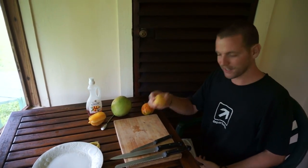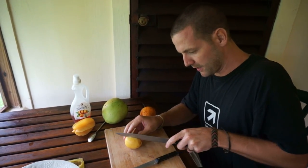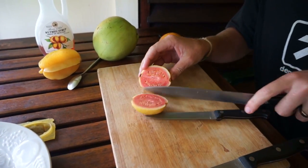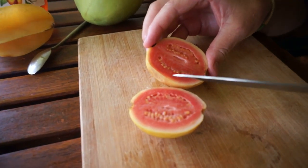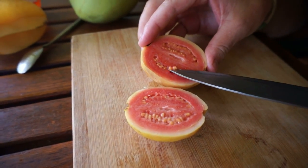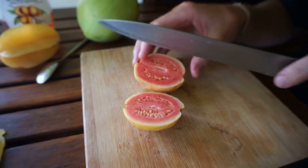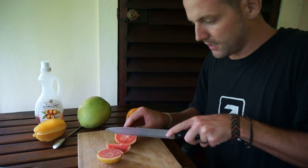So I'm going to do the guava, my favorite fruit. Pretty simple — just put it down on the board and with a pretty dull knife, it'll work, and you just cut it open. It's got this really nice fleshy inside and these seeds are actually really hard and you can't really chew them, but you just swallow them whole when you eat the whole guava. This fruit is so sweet and you can eat the rind as well, so just cut it into a few pieces.